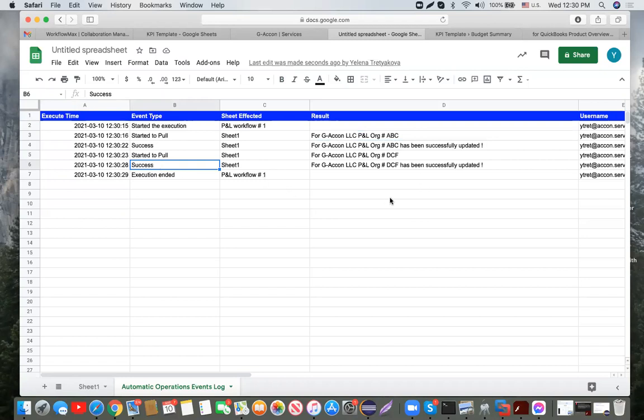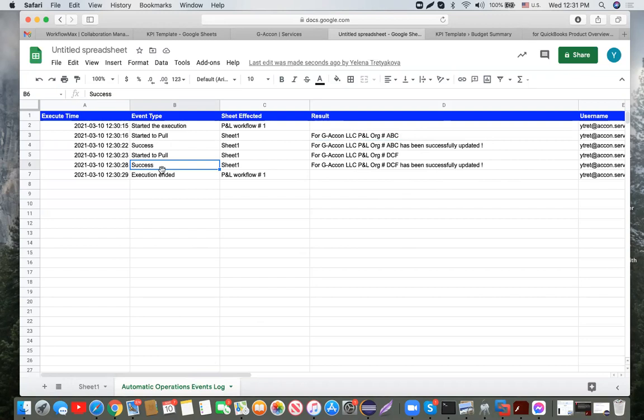If your client will be notified through email, this information will be here too. If you set up an alert, it will again be written here. The alert has been executed and an email has been sent to certain clients. So you can see everything here. So this is the log file.